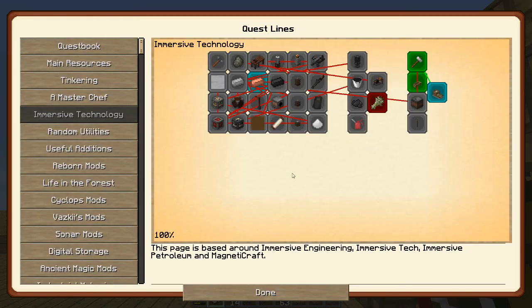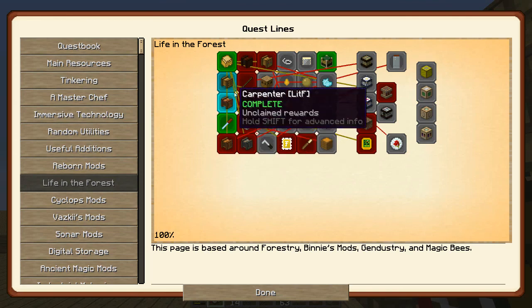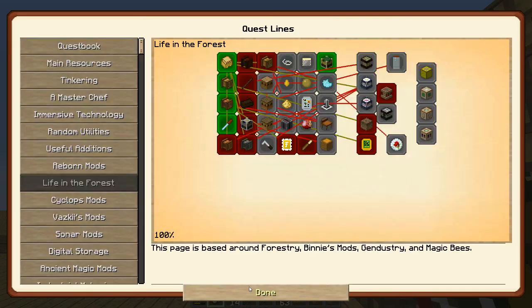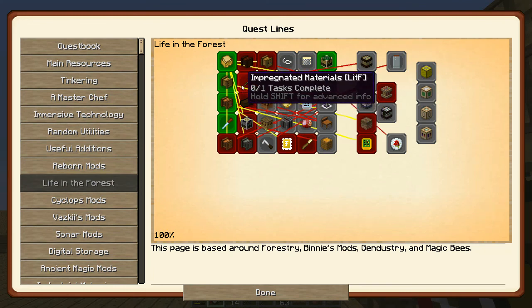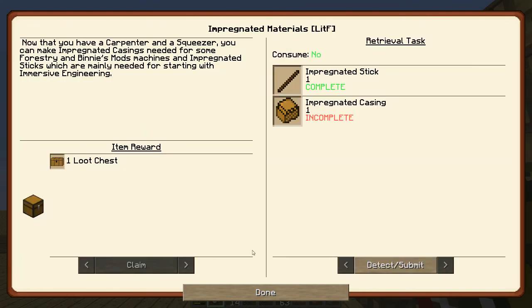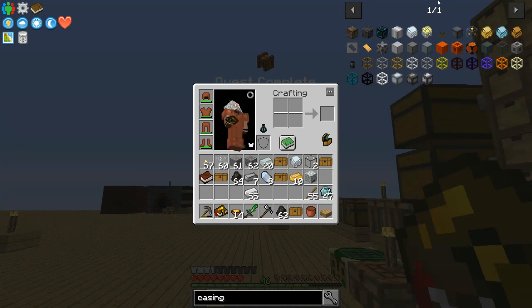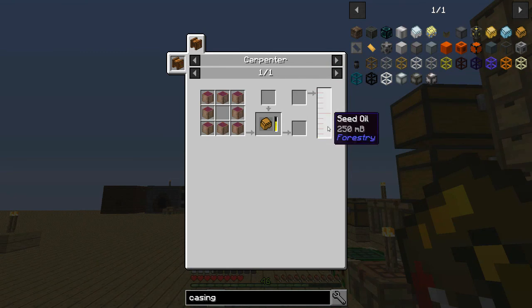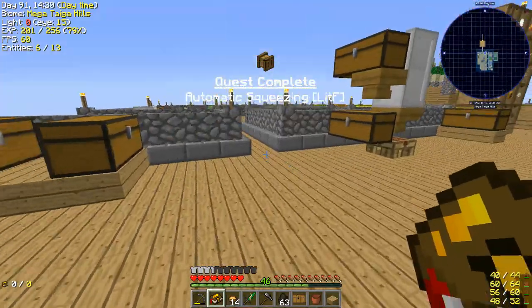Claim that loot quest. Right, so this requires impregnated materials. That's life in the forest. All right, so we can check these guys off now. Let me come back over here. You needed impregnated materials, so I needed this and an impregnated casing. All right, let's look at the casing. Right there, impregnated casing. That's some logs. All right, can do. Absolutely can do.